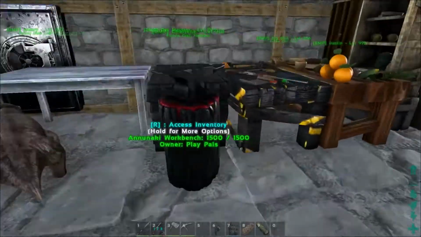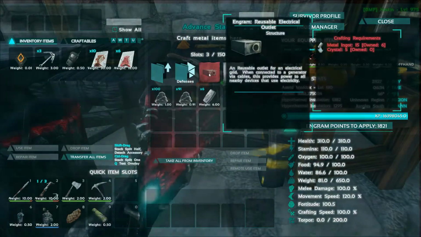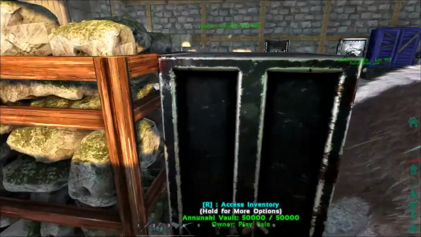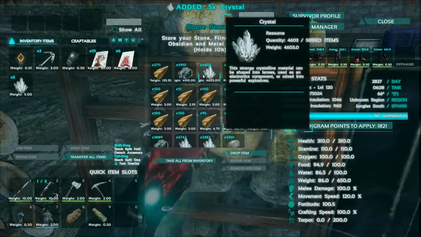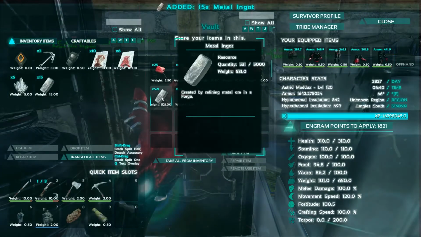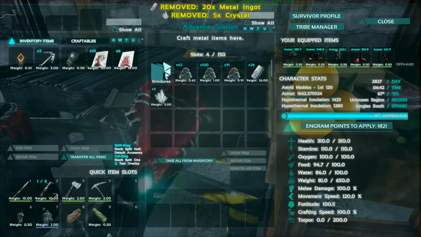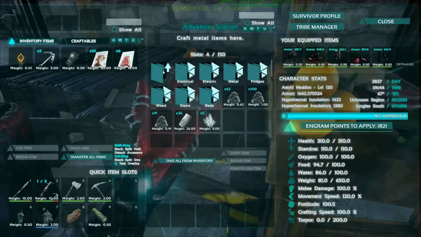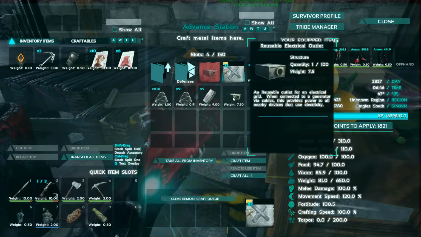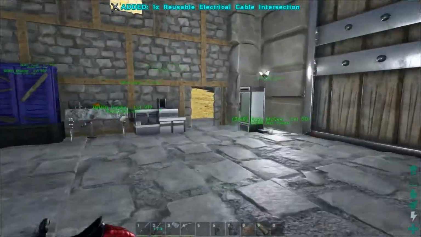Let us resolve that real fast. Let us make an electrical box. We need 5 crystal and some metal ingots. Crystal is not in there, Bowden. 5 crystal and some metal. I still need to go get metal. That should be enough. Throw that over here. Boom, boom. I think it was metal I needed, right? Oops, wrong one. There we go. And let's take one of those two just in case I need one. Boom and boom. And let's go downstairs real fast.